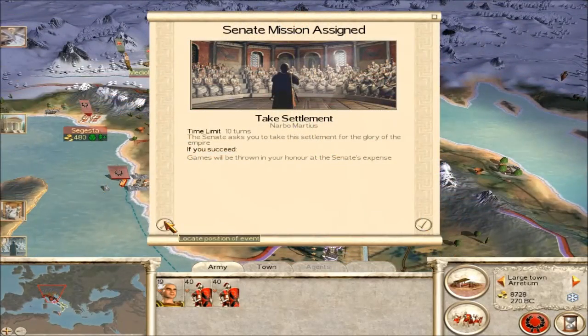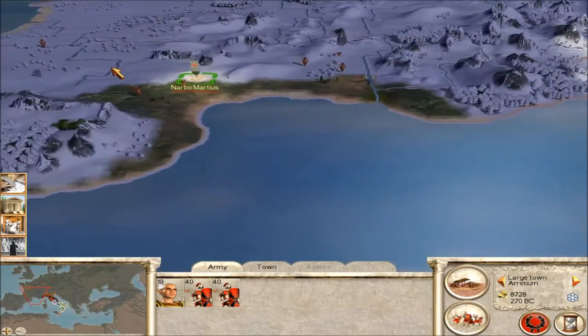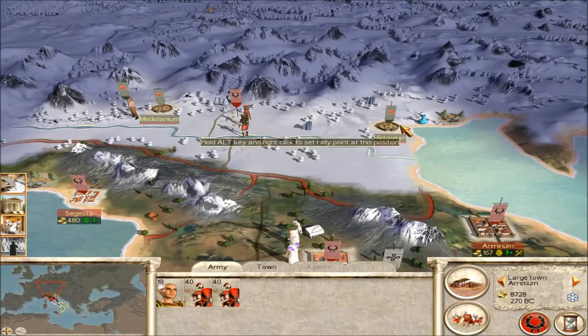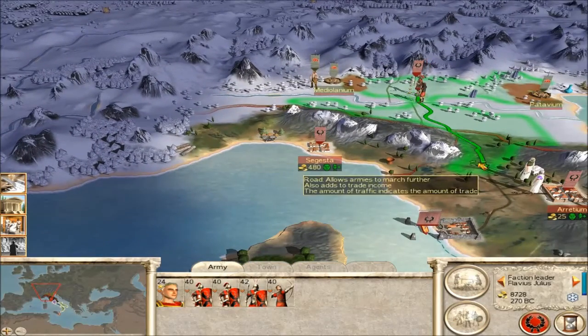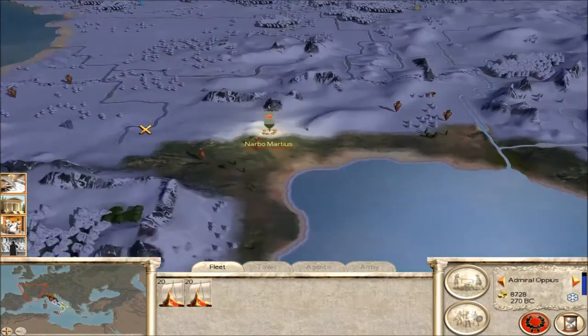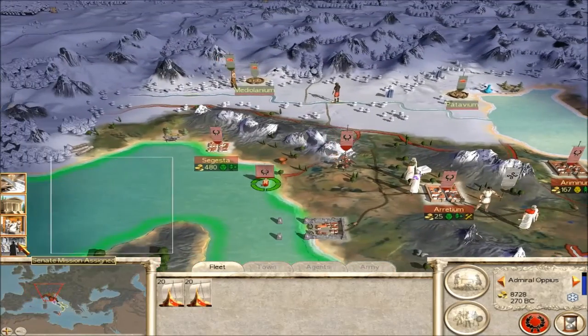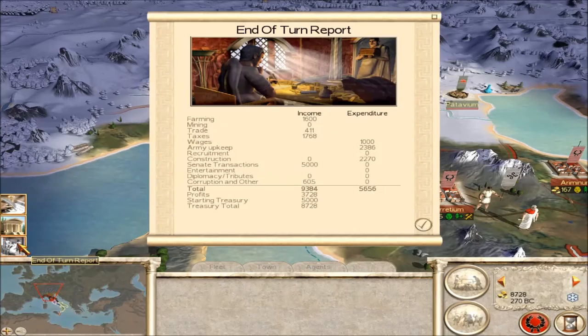Yeah, let's see, where is it? Nabari Martis. Oh, for God's sake. Look how far away that is. It's all the way over here. And I've got two factions right here. Idiots. Sometimes this game is a little dumb. Right, we're going to get this boat. They're going to make them sail. Right. What do we get rewarded? Games. I'd rather have Triario.